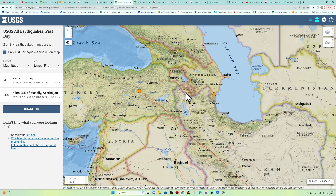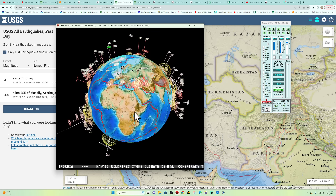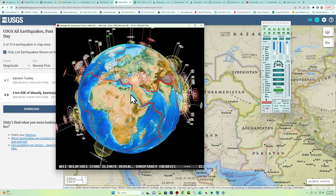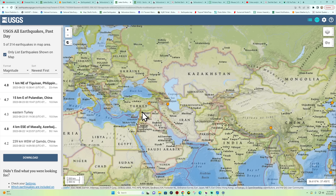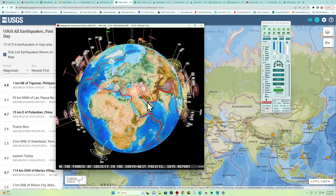Out here in northern Iran — seeing a 4.8 yesterday, and today a 4.3 in eastern Turkey. Let's check out the Earthquake 3D Globe and see what we have. It looks a little bit less active compared to days past, where we normally see a huge cluster of movement. Looks to me like some of the activity is working its way eastward — most of our swarming area has been confined, but we're starting to see some eastward movement going on across the plate boundary.